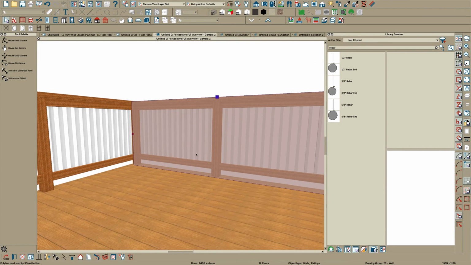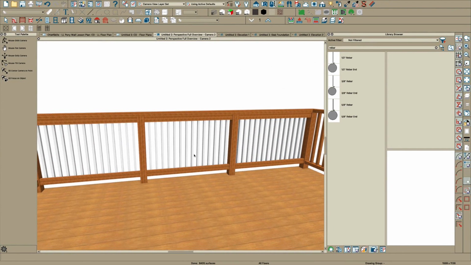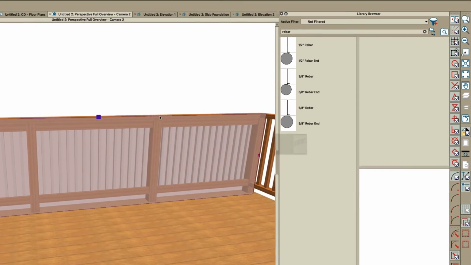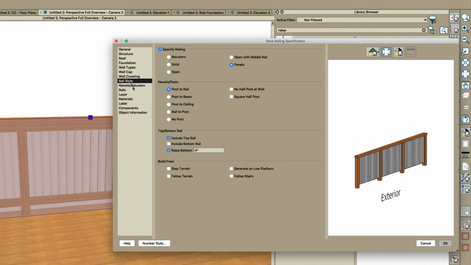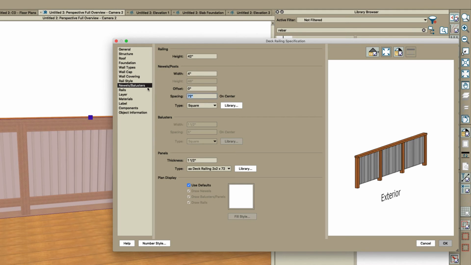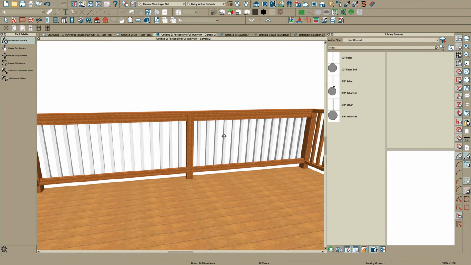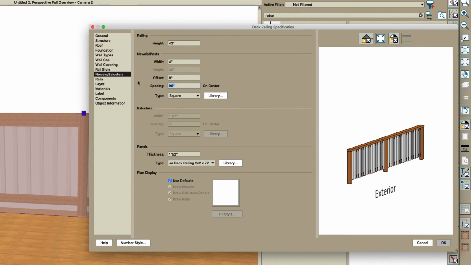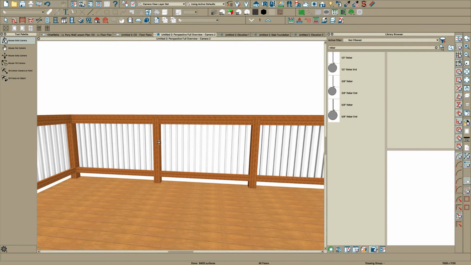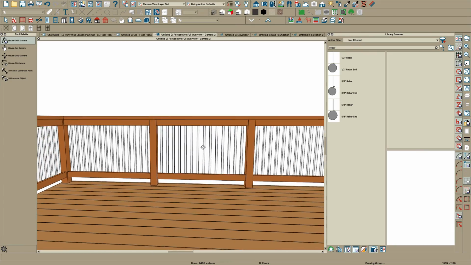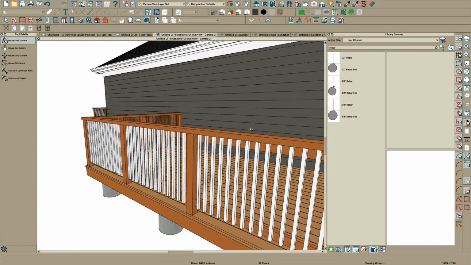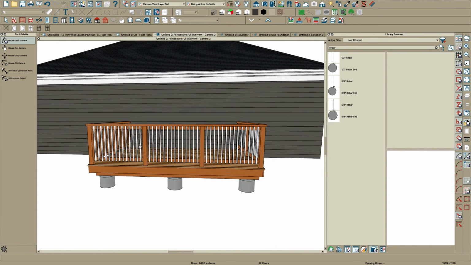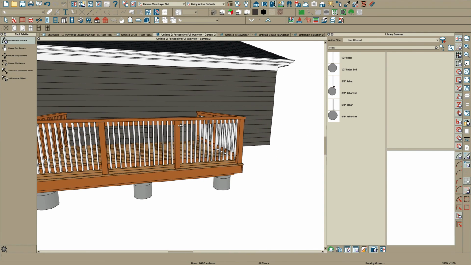Now the thing is, these posts might not be 72 inches apart. You know how Chief does it. They will divide this up so it works. So if you open this and you go to the Newell Balusters page here and you make this 96, you see the gaps get wider. So you might have to go like 84, and then they kind of get narrow. But I think for an elevation view, no one would be able to tell, number one. And you can just detail it. But that should give you some idea on how to do this.